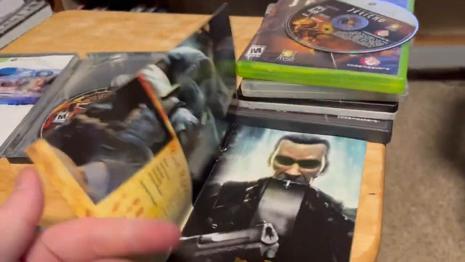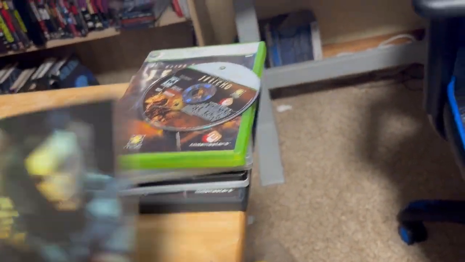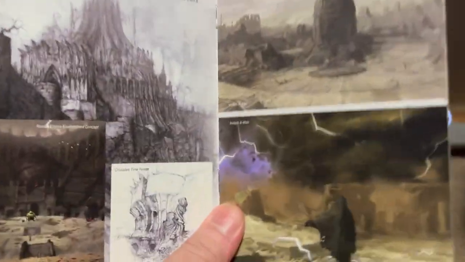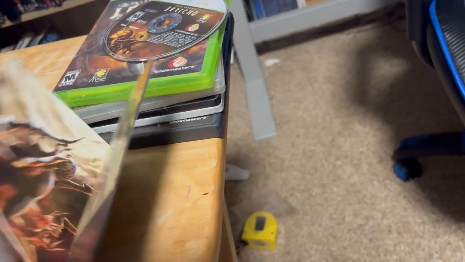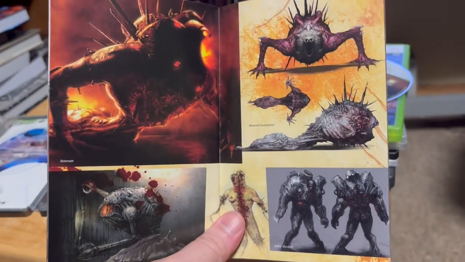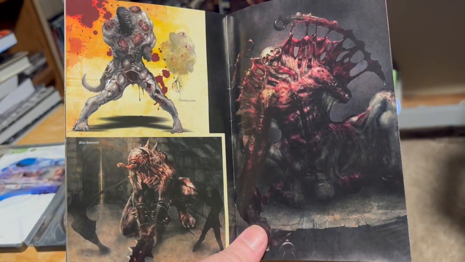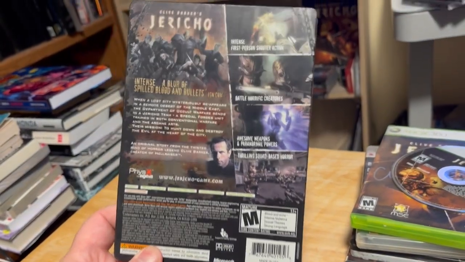So check that out. It comes with a colorful art book that has color images of the characters, plus backdrops, backgrounds and monsters. It also comes with a similar Codemasters pamphlet, and the back looks the same as the other 360 release.